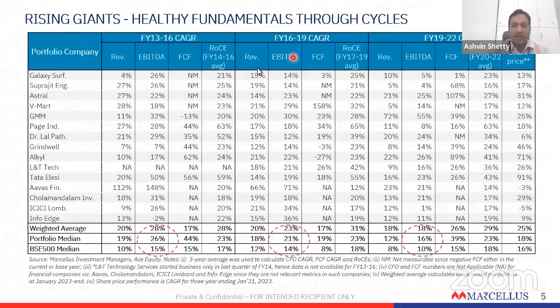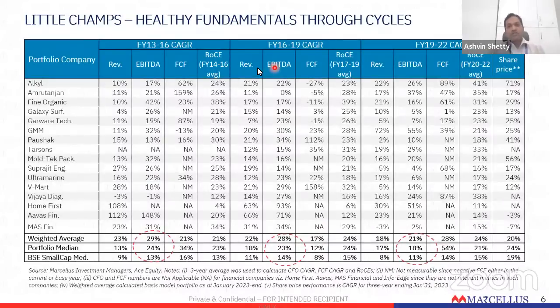And consistently so. Coming to the retail champs also, over the longer term time period, unlike the conventional small caps, because we receive a lot of queries from investors asking is this a small cap cycle, etc. Conventional small caps follow a cycle where there are 2 years of very good earnings delivery, then 2 years of flat earnings, and then 2 years of negative earnings. Unlike the conventional small caps, the retail champs track record has been, again similar to Rising Giants, very healthy as well as very consistent across different time periods. So clearly, retail champs stands out compared to the conventional small caps.